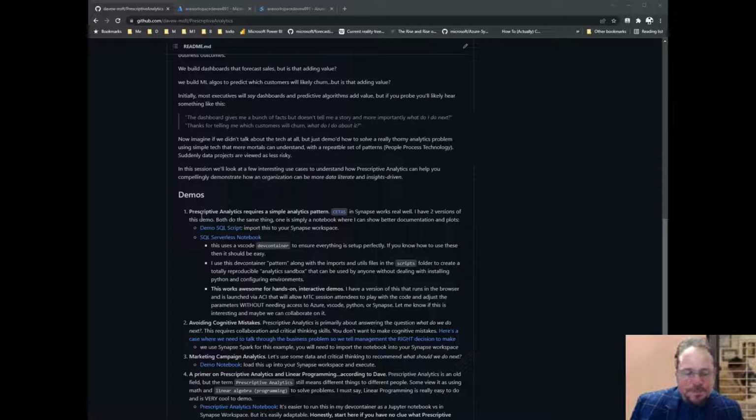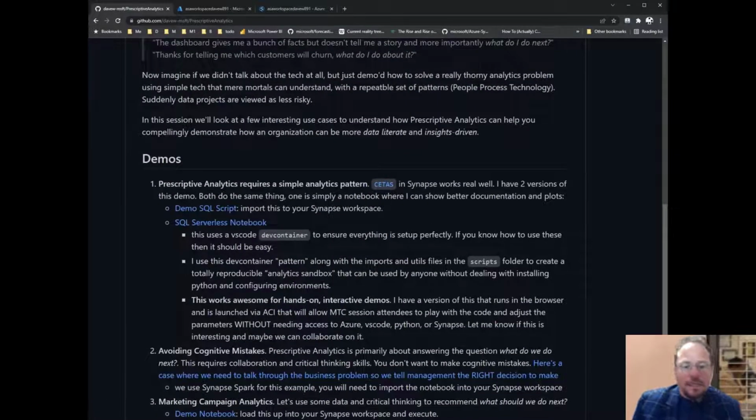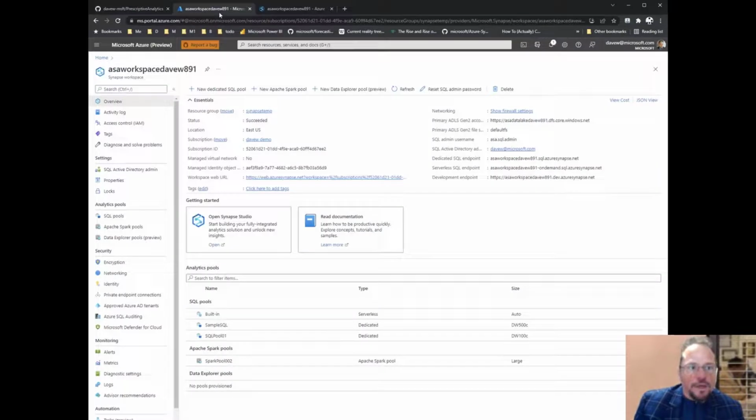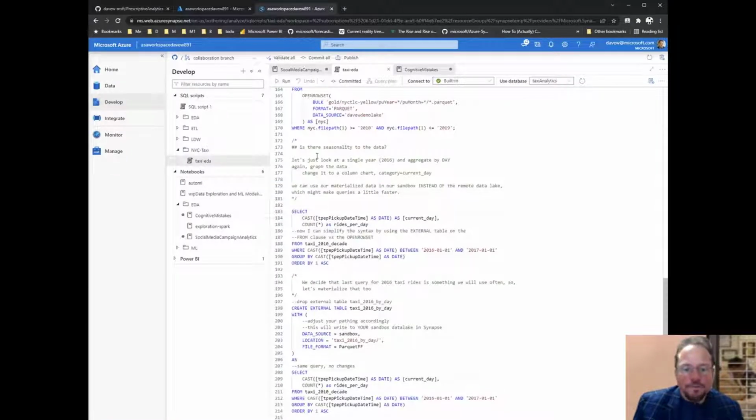And again, I think prescriptive analytics, so when we're saying prescriptive, we're prescribing a path forward for the business, requires a pattern. And one pattern, if you're a data-centric person, is to use this thing called CTAS. I can probably make that a little bit bigger. CTAS just stands for Create External Table as Select. Okay, so I think in 2022, data lakes are probably a great replacement for data warehouses.